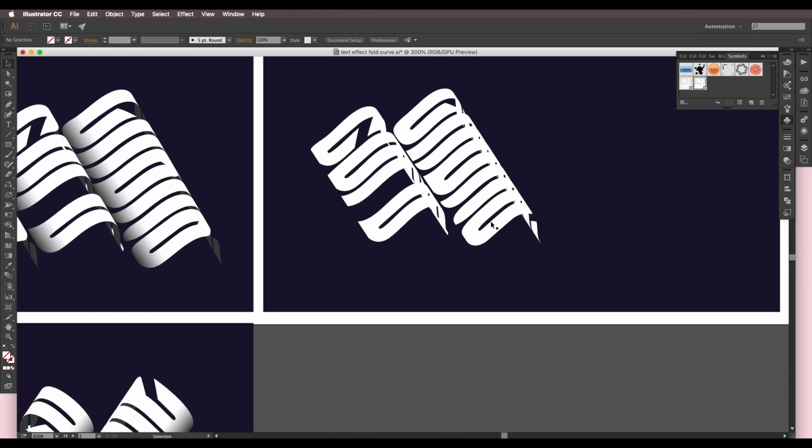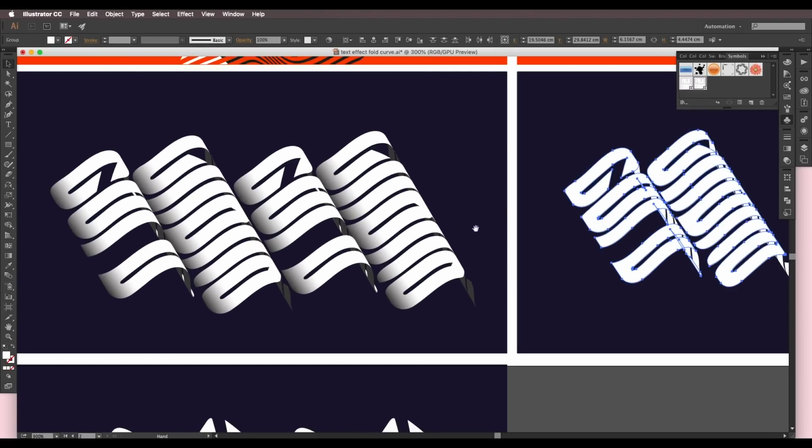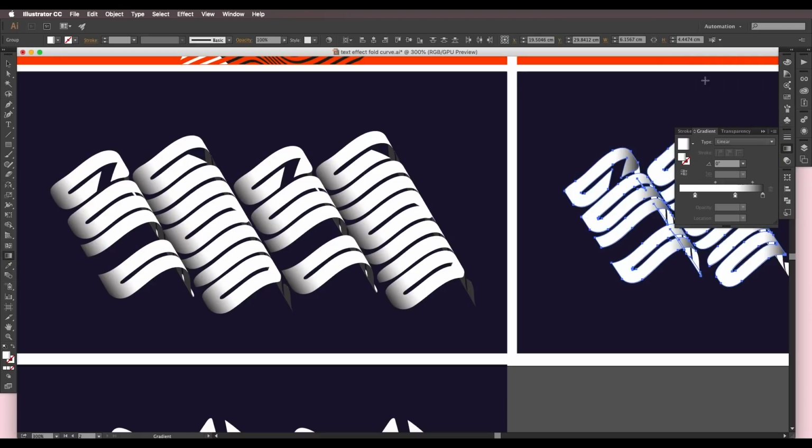Now let's apply the color. So I'll select this and this, and I have applied a gradient color. So if I pick it over here, this is the gradient color, and if we go over here, this is the gradient shade we have created. So on one side I have given a dark color, then these are white color. So what I did is I bring the white color around this much, just to giving it a corner.